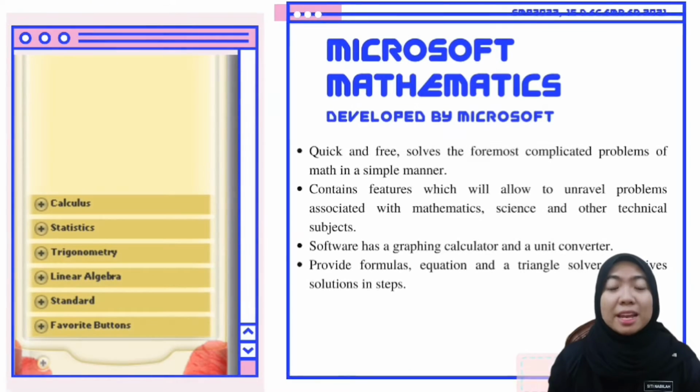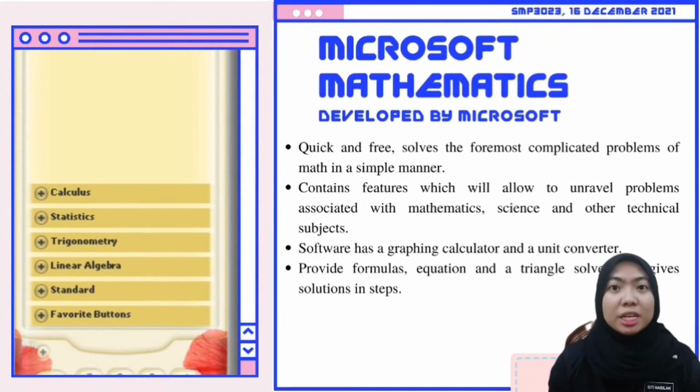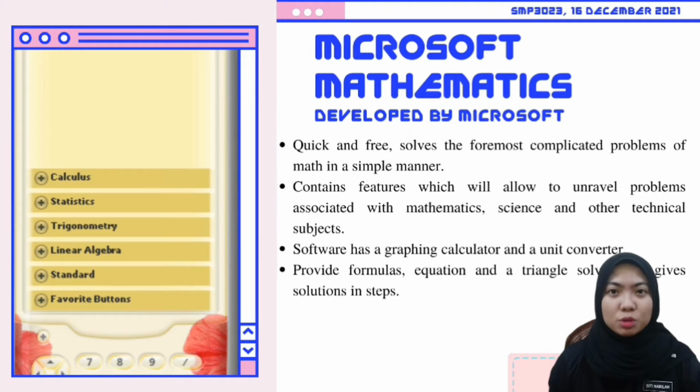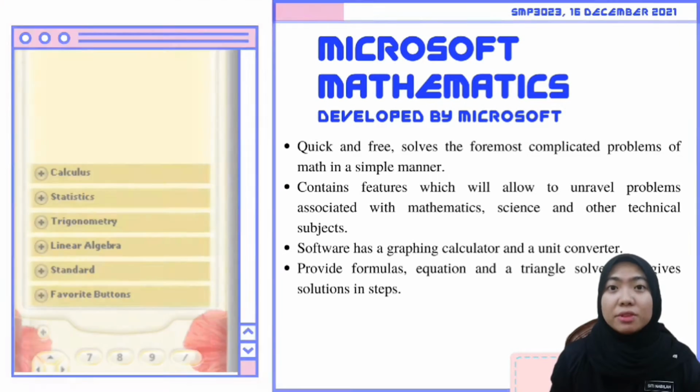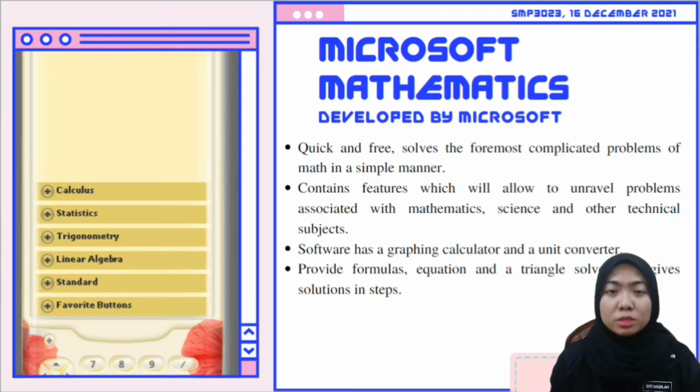Software is a set of electronic data stored and managed in a computer. There are many types of paid and unpaid software. In learning mathematics, various types of software can be used, such as GeoGebra, SPSS, Microsoft Mathematics, and others. Along with the passage of time, various software is used for teaching and learning purposes. Microsoft Mathematics is open source software and free developed by Microsoft.